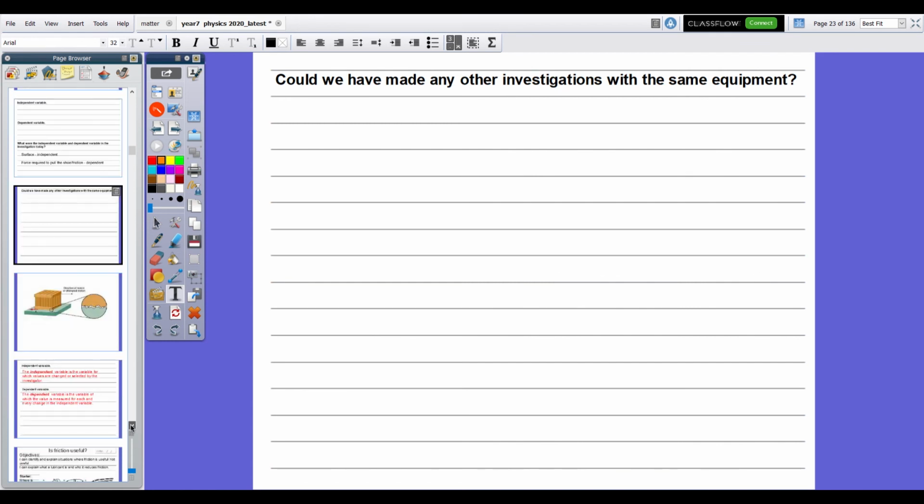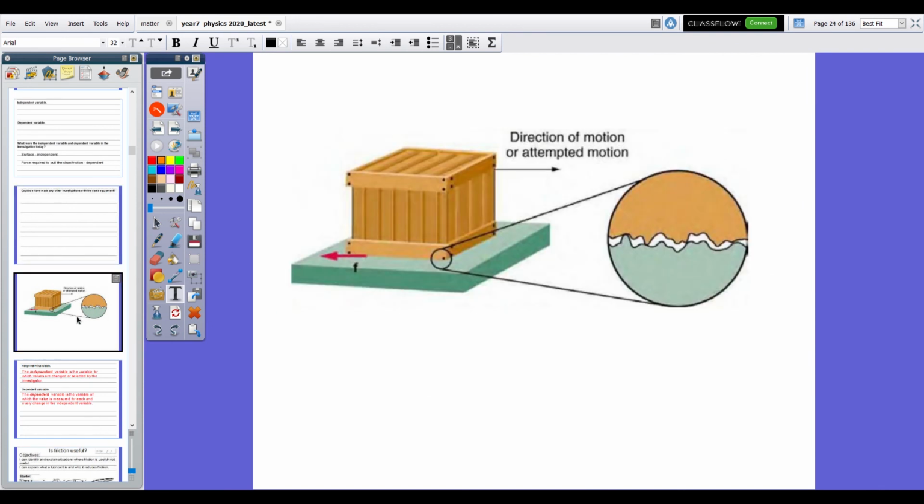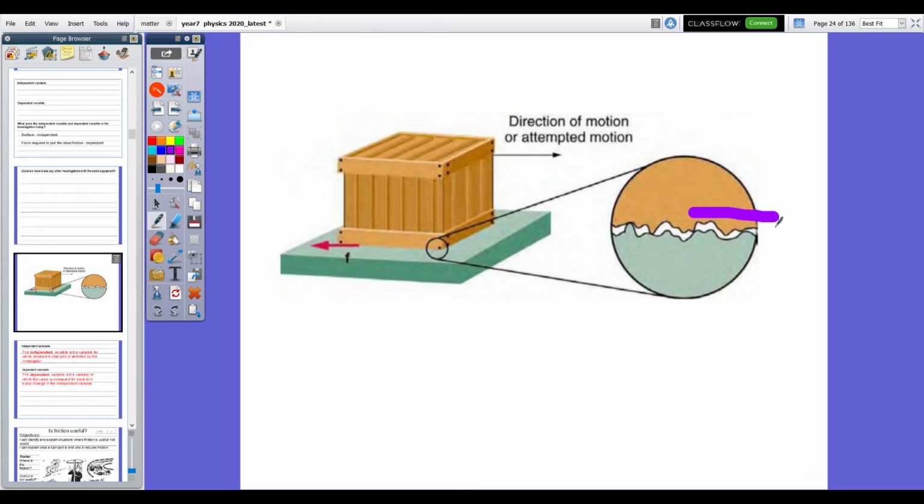Now, if you didn't manage to find a nice diagram to show friction, this is how I sometimes explain it. See this crate here? Well, if you try and pull it that way, you really have these real rough little surfaces in here. Even though the crate looks flat and the surface looks flat, really what you're getting is contact forces as you rub things across it, as you try and move the crate in that direction. All these little cracks and imperfections in the surface are going to really just stop it moving, and that is really the cause of friction.